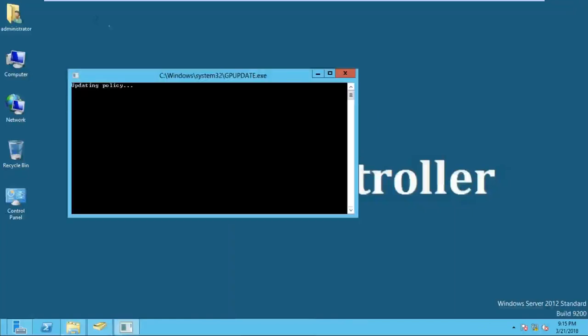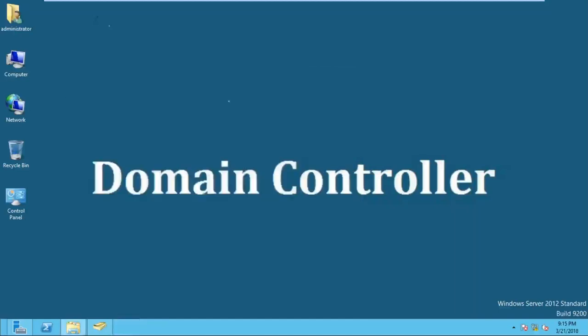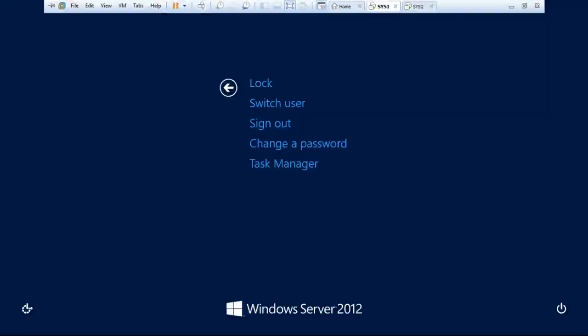Now after updating the policy, assume for a minute this is the client machine, and today the user wants to use this machine. Can we use it? Yes, but will the user get a new profile or the existing profile? Existing profile. So assume this is a client machine, and the user wants to log in here. So I am switching from administrator.